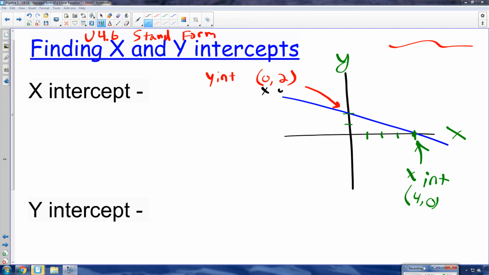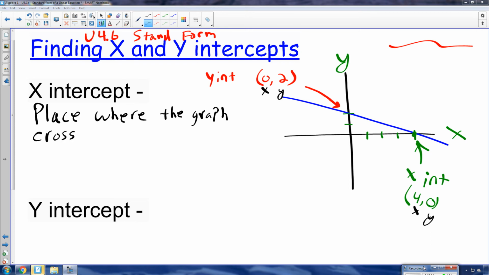So what can you say about the x-intercept if you look at the green writing down there? The x-intercept is, obviously, the place where the graph crosses the x-axis, right? So let's say that first of all. That's the first thing we'd like to say. So the x-intercept is the place where the graph, or the line, or whatever it is, crosses the x-axis.